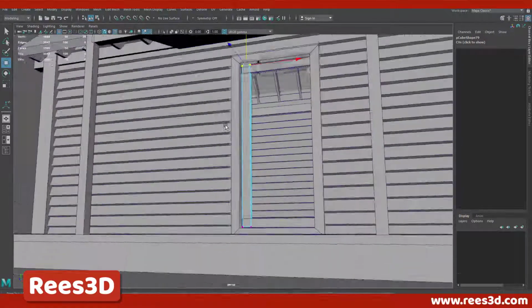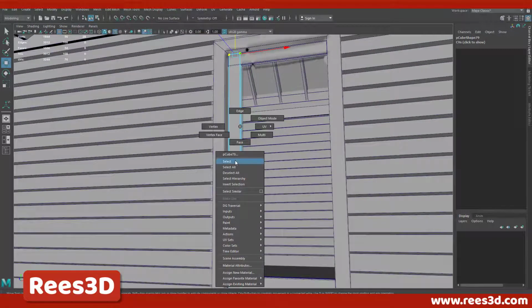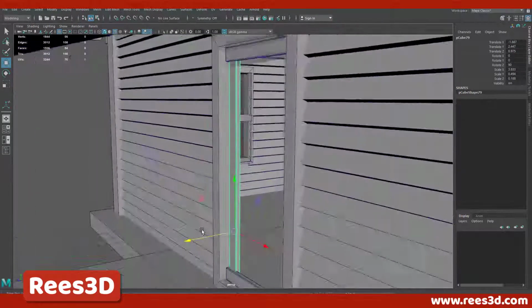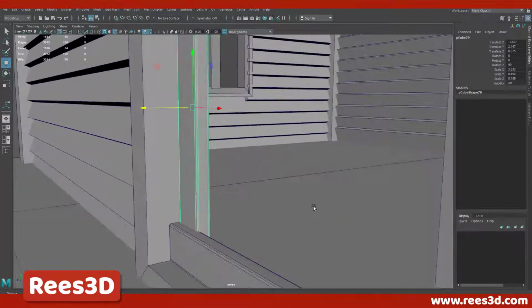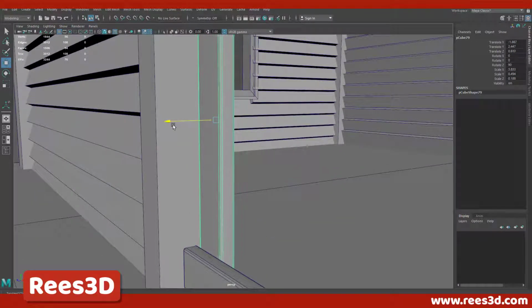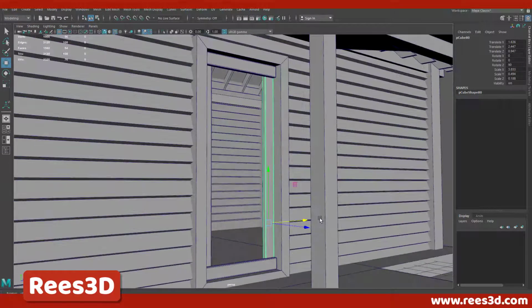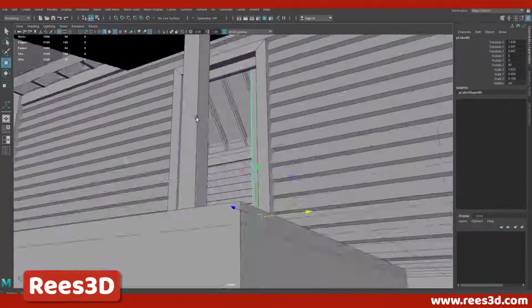Okay, now this has to be pushed a little bit back, just to show that they are actually two different pieces. Duplicate that to the other side. Looks good.